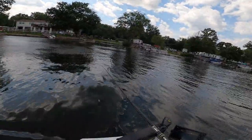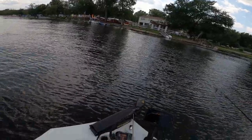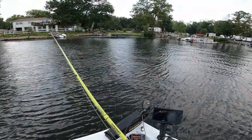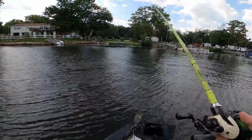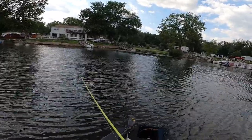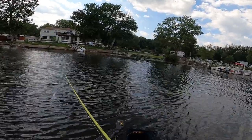First, I pick up the chatterbait and start chucking that around, ripping it through the grass real slow, trying to entice any reaction strikes. Now, since that wasn't working, I decided to pick up the frog, go top water, and throw that over top of all this grass and see if I can get any to come up for it. Here quick before we leave and gotta take Ryan home.